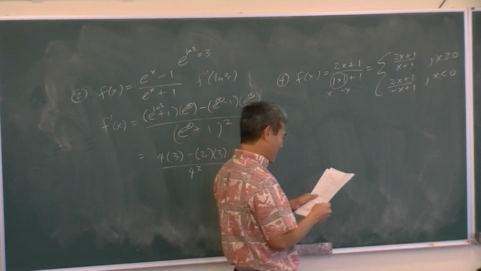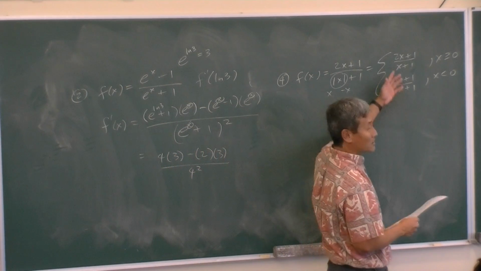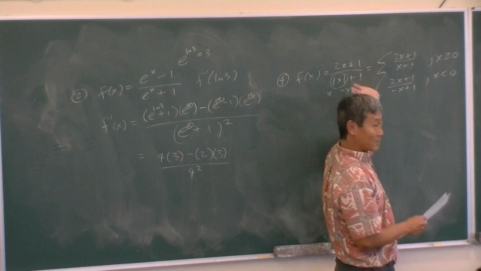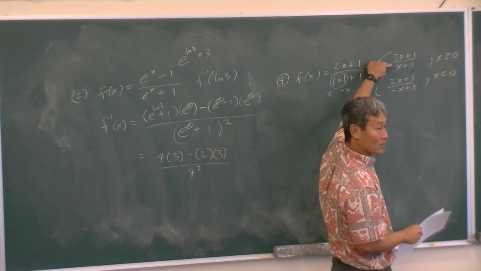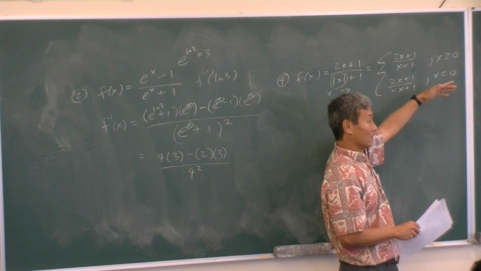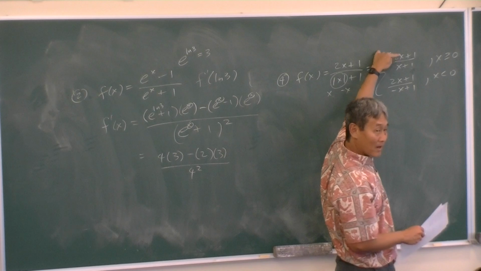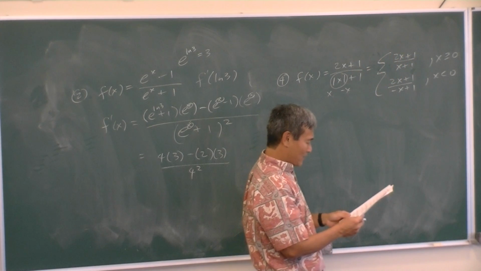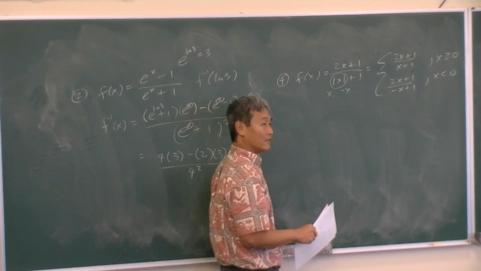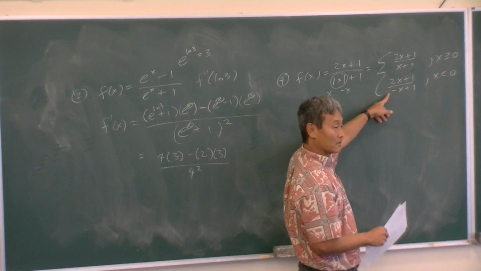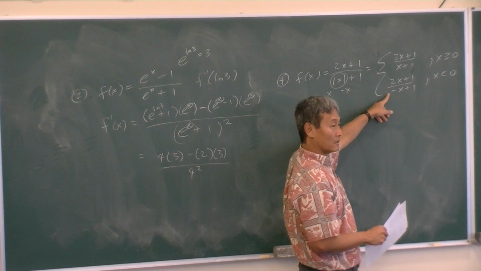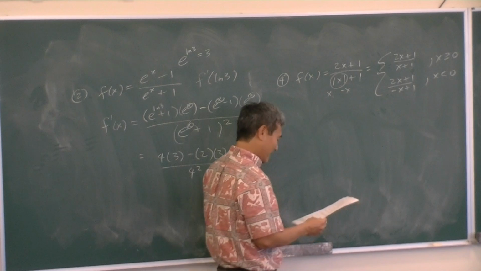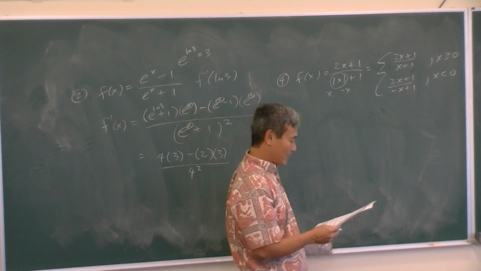Compute the limit as x approaches infinity. Now, which piece do I look at if x is approaching infinity? Yeah, because x is greater than 0, you look at this piece right here. So what's the limit as x approaches infinity? 2. If the degree of the top and the bottom are the same, you just look at the leading coefficients, right? What's the limit as x approaches negative infinity? Then you look at this piece. The degree of the top and the bottom are the same. You look at the coefficients, negative 2. It is that simple, people, but you have to write the piecewise function.